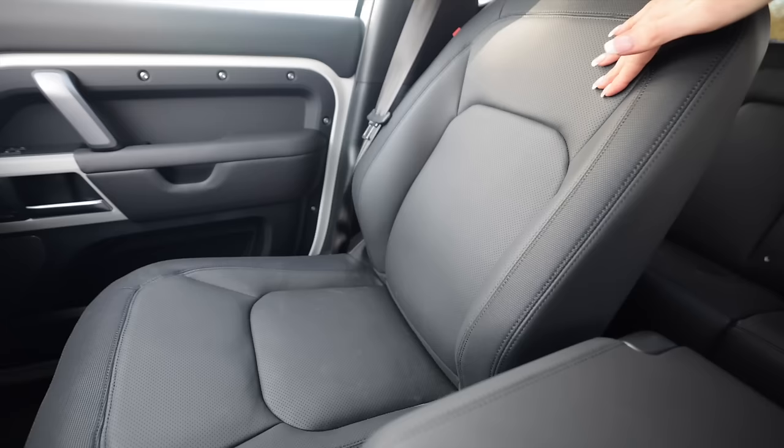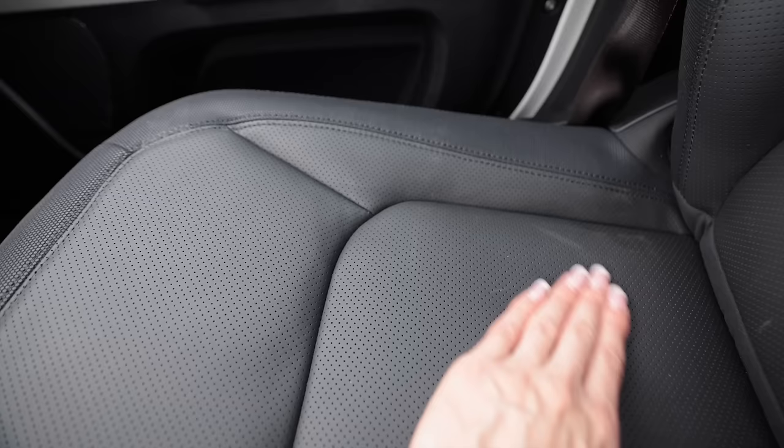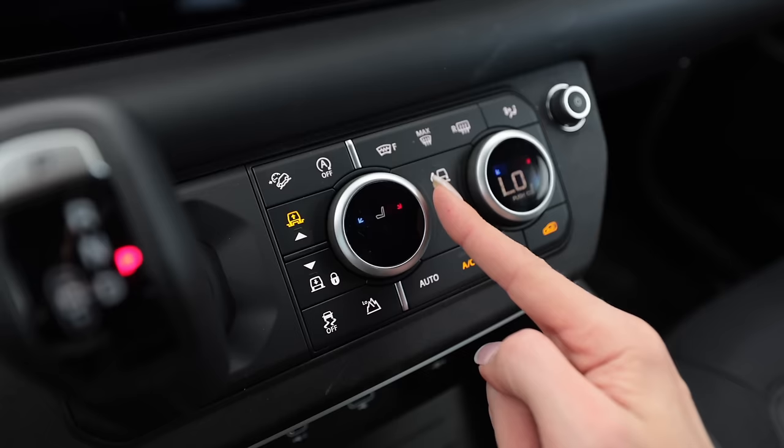Bolstering assessment — it's got some bolstering to it. The seats are super soft and perforated, with durable material around the edges so they won't wear out on the bolsters, but they do get dirty really easily if you have ashy skin — wipes clean though because it's weather resistant. The seats are heated and ventilated, and what's neat is how you control it: when the vehicle is off you can't see any buttons, but when you turn it on everything illuminates and the dials actually turn to screens. Press the dial to control seat heat and ventilation, press again to return to the climate control screen.